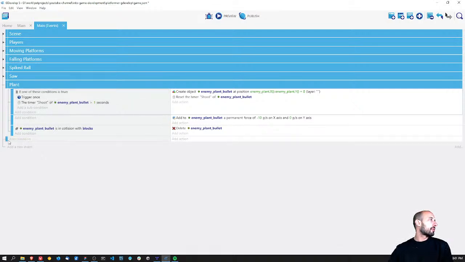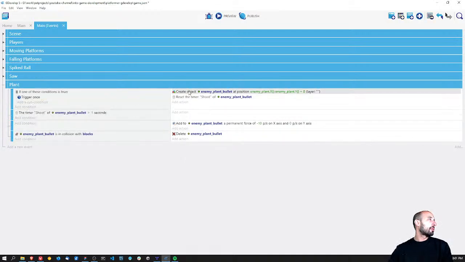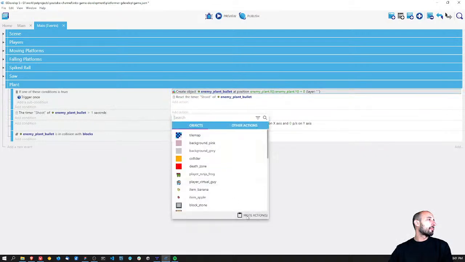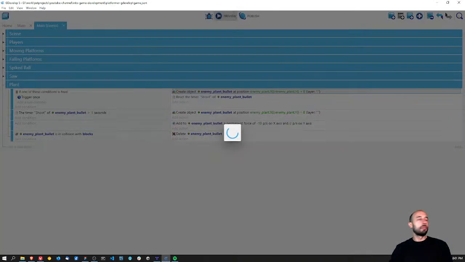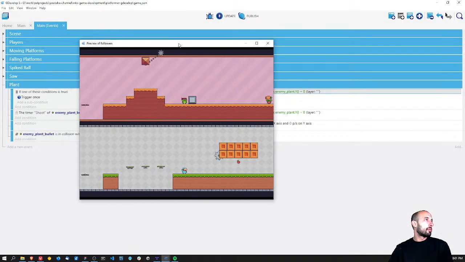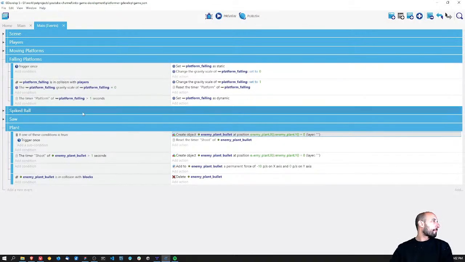Okay, let me just try something, just to check if the code is running okay. If I had this here, for example, and I would just copy paste this. And this is exactly what I'm trying to avoid, because I don't like copying the actions from one place. Having exactly the same action on two different events doesn't make sense. I'll try and reuse this event here. Let's see if this works. Oh, this doesn't work anyway, so okay, that is not the problem. Why? I'm doing exactly the same, reset timer shoot of enemy.